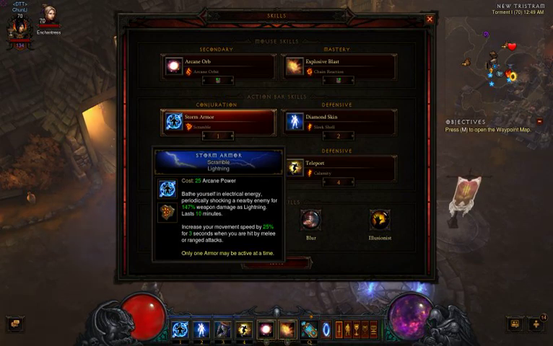The armor that I use is Storm Armor Scramble. The reason for this is because the theme of this build is about speed and mobility. So since this is a melee build and since I'm going to be hit anyway, I might as well make use of that mechanic and get the speed bonus with that.